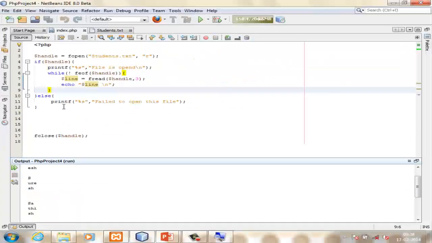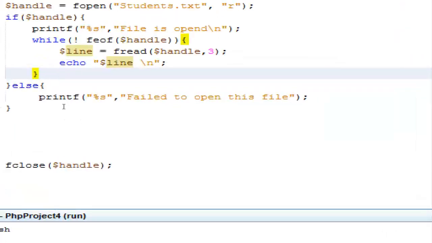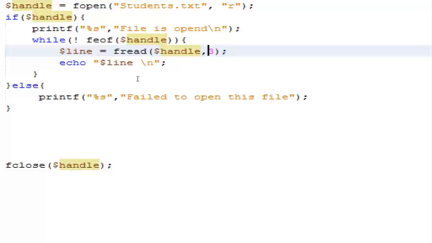But one thing you must notice is that once it reaches the end of the file while reading 3 characters, suppose after reading 2 characters the end of file is there. It will not go beyond the end of file. It tries to read 3 characters, or if you want, 30 characters.